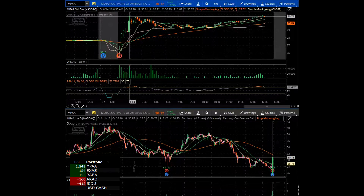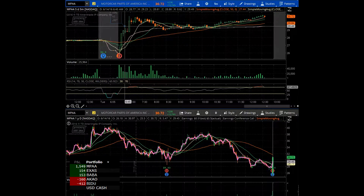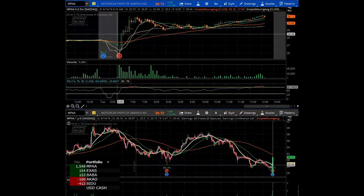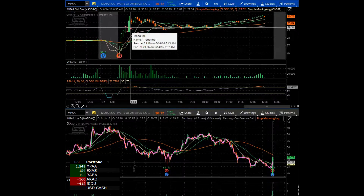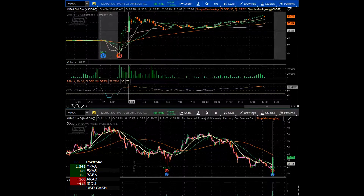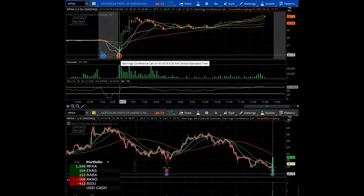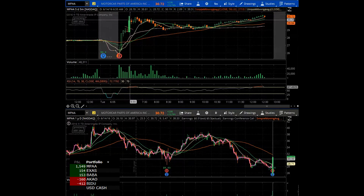Then it does this big parabolic rip over the high of day. The flag-break parabolic — where you've got a standard flag on just about any stock — is one of the better setups I like. It's when it breaks through high of day and doesn't just grind through but really explodes, which is what this one did. So this was a good setup, but as I said, it wasn't really a tier one for me. It was more of a tier two because the stock had already gapped down and then rallied.